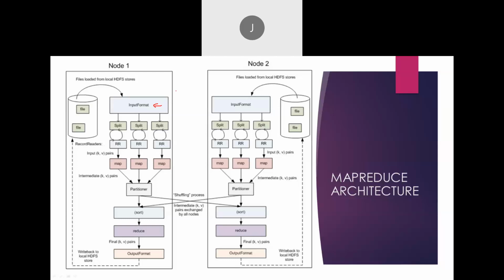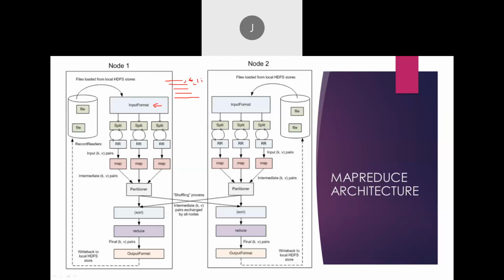Those files or their data will be split first. Those are called the input splits. For example, in a text file with 10 lines of code, the first line will be split and form one input split.